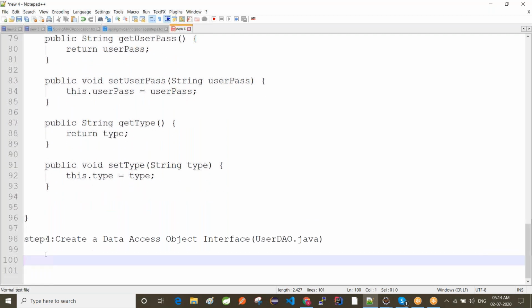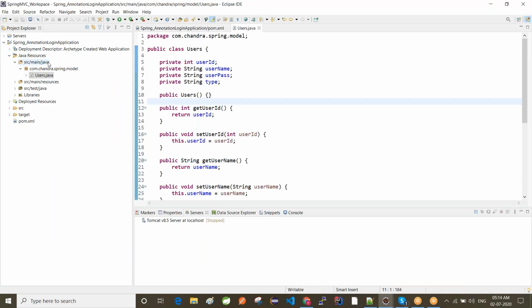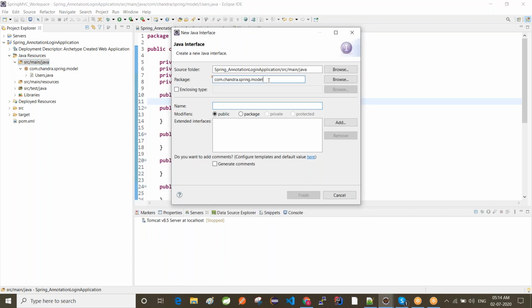So how am I going to create it? Please observe this one. Go to here, select this SRC main Java, right click, go to the new, go to the interface. Here we are going to define DAO. Interface name is UserDAO.